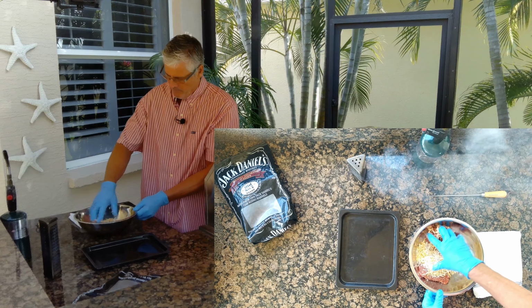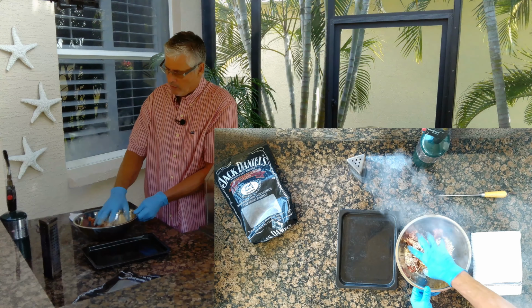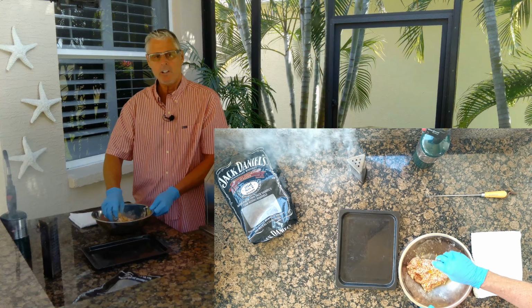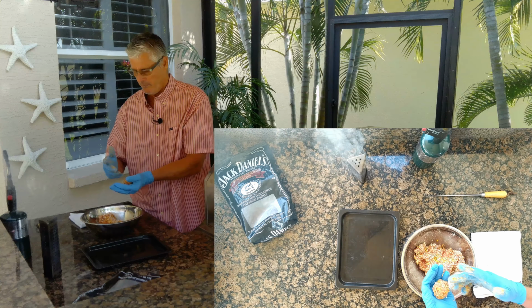So I'm just going to mix this up till well combined. Well, that smells nice. The Italian sausage really makes this. There. Now this is a mild sausage. I'm going to make the balls into about the size of a golf ball.